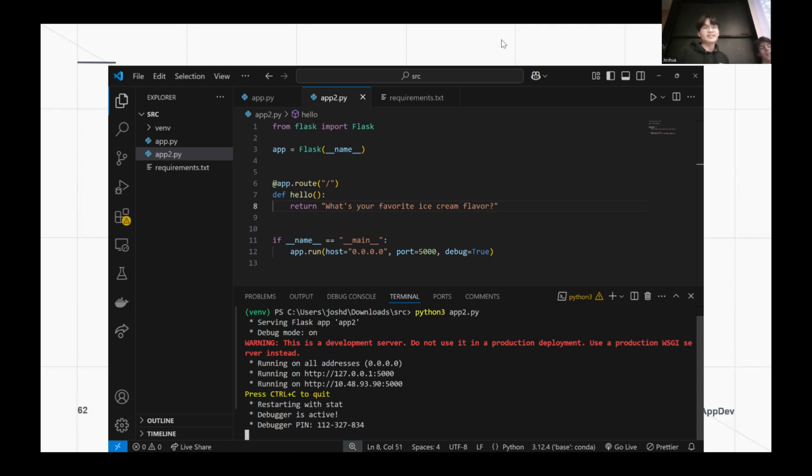Okay, ready? They're already locked in. 3, 2, 1. Flask is done. And okay, these are the new URLs right here. What's your favorite ice cream flavor? You gotta answer it though. Cookies and cream. Cookies and cream. Okay, that's a good choice. Sure. There's a lot of people there. You got it. Okay, nice catch.